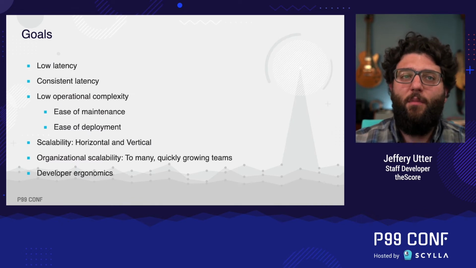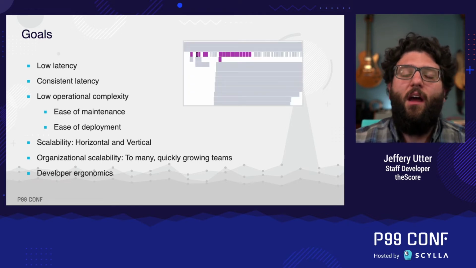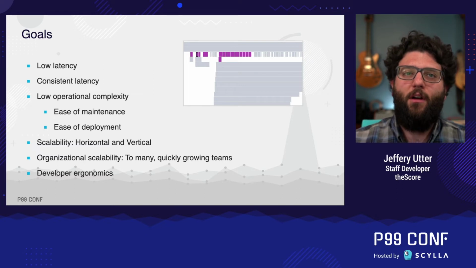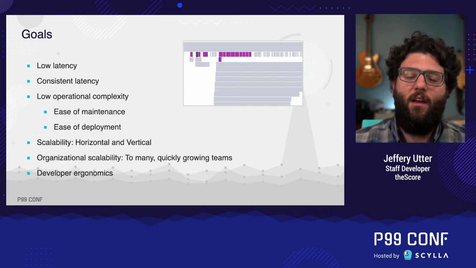To dig in a little bit more, we wanted a system that is low latency, has consistent latency, and here's why. We use GraphQL pretty heavily at theScore, and if you're familiar with GraphQL, you'll know about the data loader pattern. Rather than making a single request to a database with all your joins and pulling back a huge chunk of all of your data at once, the data loader pattern will kind of make tiered requests sequentially, getting more and more information each time.